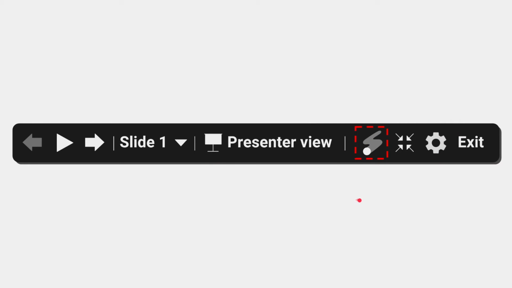It's kind of nice. It's better than an actual laser pointer, I think, because you don't need to have an extra tool. Now, if you want to drop it, you just go back down and you click on that tool again, and you drop it, and it's no longer there.